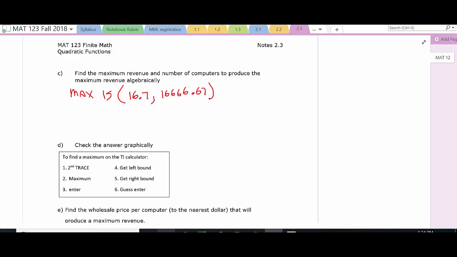Okay, all right. So what we would say is the maximum revenue, this is your revenue. So that's the maximum revenue that you make. And that happens when you make about, well, you can either say 16 or 17 computers. That's all ballpark anyway. I think that was in thousands. Okay. So if you read the problem, it said the number of computers X is in thousands. So if you produce 16,000 computers, you get $16,660 revenue. That's what that means. Okay, right? So is everybody okay with what I did there?